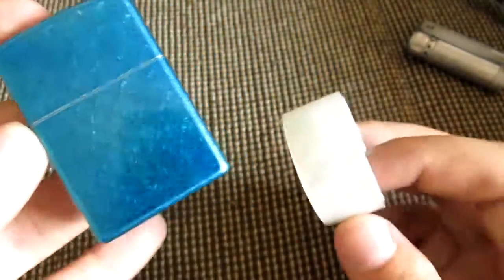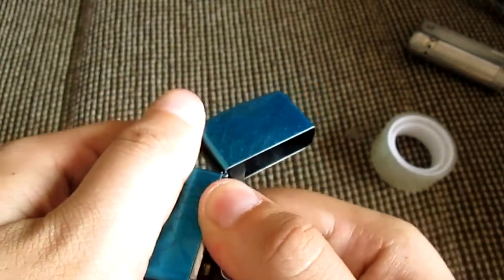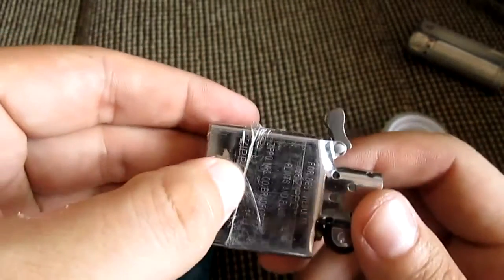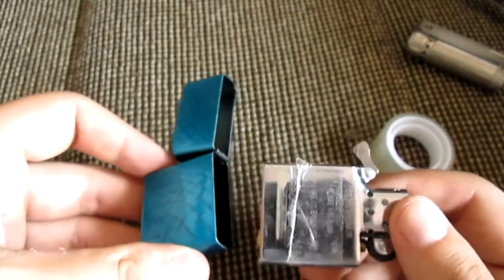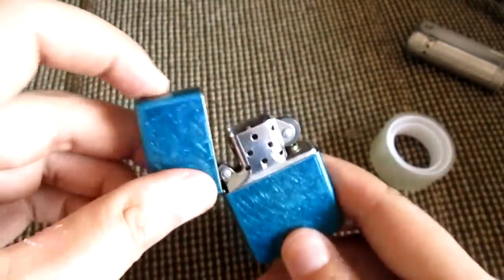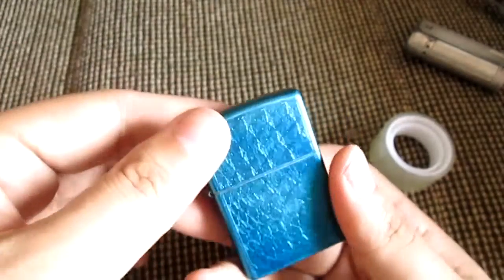I don't want to refuel every week or so, so I came up with this idea to put transparent sellotape tape around the insert. I just refueled it and wrapped some tape around here — you can see it's harder for me to pull it out and it's a bit squishy. I wrapped a couple of passes around here. I don't want to wrap too much because you'll have problems pulling it out, but a couple of times — three or four times, whatever feels necessary. I hope this will provide a more snug fit and an extra layer of insulation to prevent the fuel from evaporating.